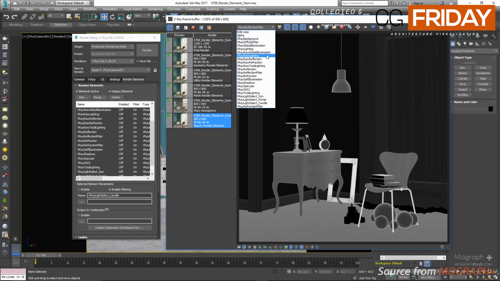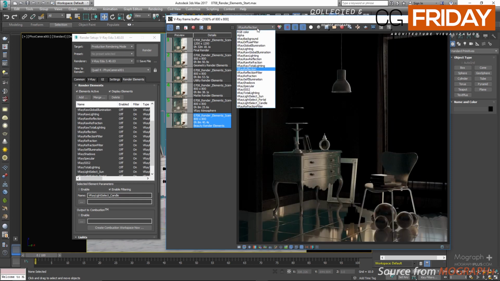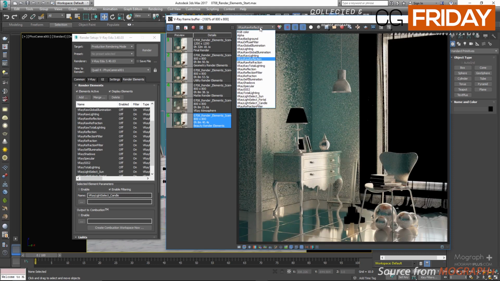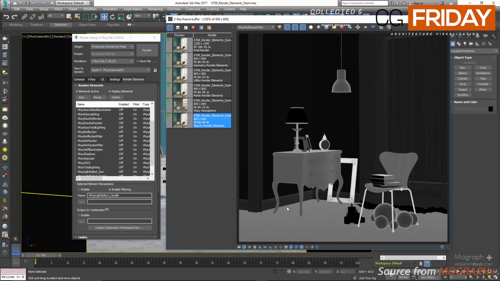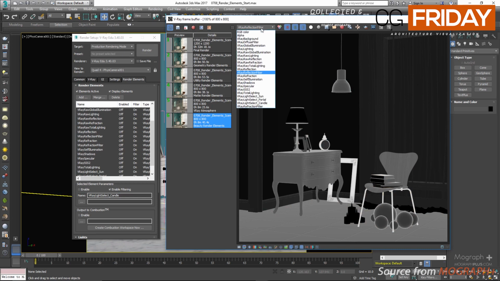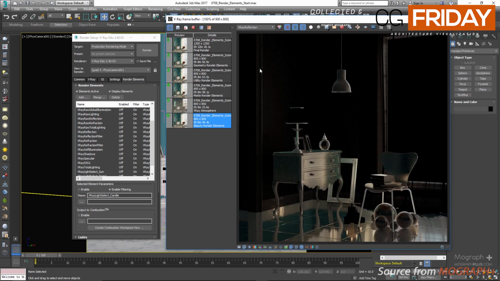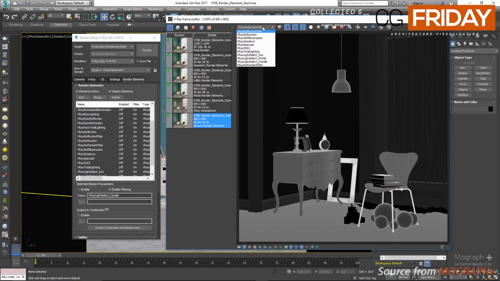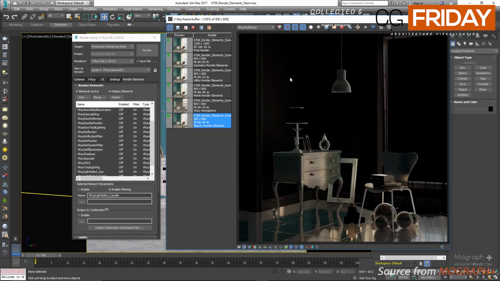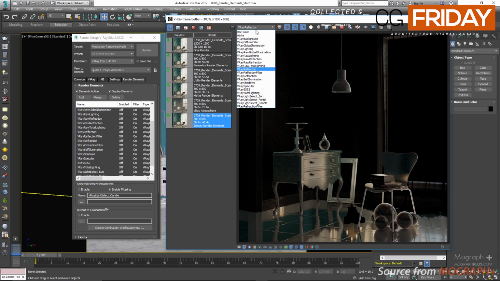For example, in the V-Ray raw reflection pass, both the floor and the wall are fully reflective, and in the V-Ray reflection pass, the wall has a dark color and the floor has a bright gray color. Now when we multiply those two passes, you get your reflection pass in which the floor is very reflective because remember it had a brighter reflection color, and the wall is not that reflective because it had a darker reflection color. Hopefully it makes sense. Again, in compositing we can directly use the reflection render element, or to have more control, reproduce it by multiplying raw reflection and reflection filter passes.